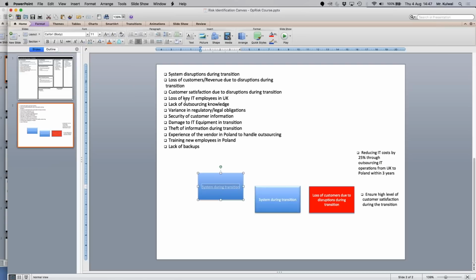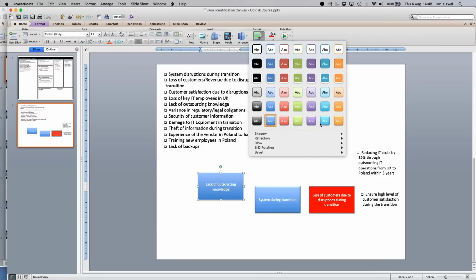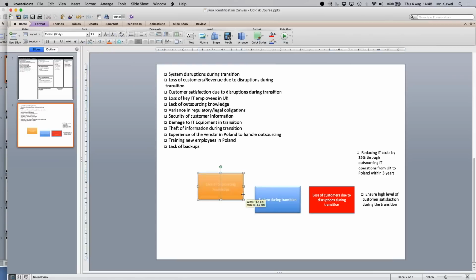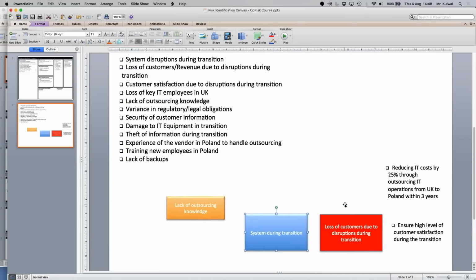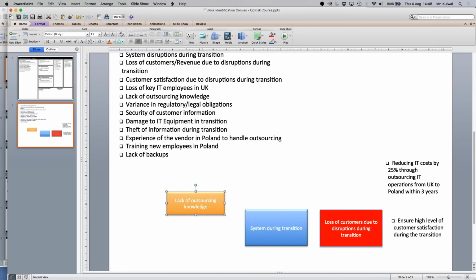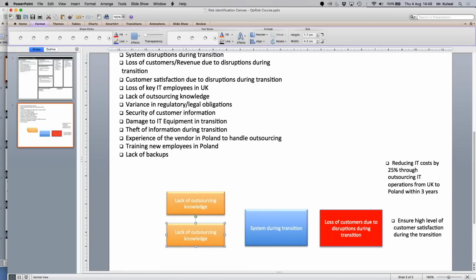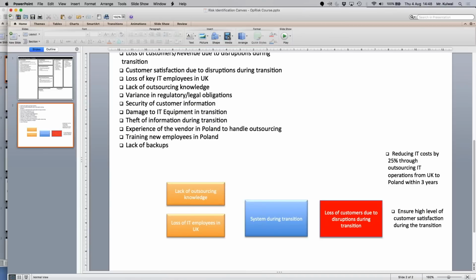So one of the things we listed here could be lack of outsourcing knowledge. That could be one example: if we do not know how these outsourcing projects work, then that could become a cause where we may make some assumptions, which may then result in those system disruptions. Okay, let me just zoom a little bit. Another uncertainty we can take here is maybe a loss of key IT employees. That could be another cause, that if we end up losing a lot of IT employees, then we may not have people to maintain or upgrade those systems. So that could be another cause which could result in that event. So we would want to try and prevent that from happening. If we are able to prevent that, then we'll be able to prevent that event from happening.